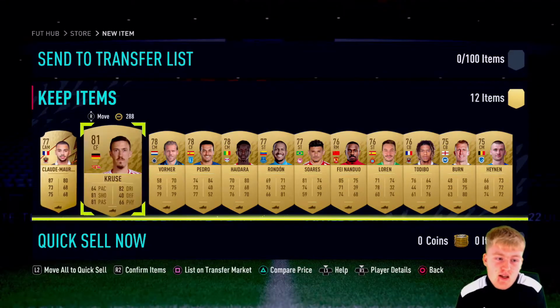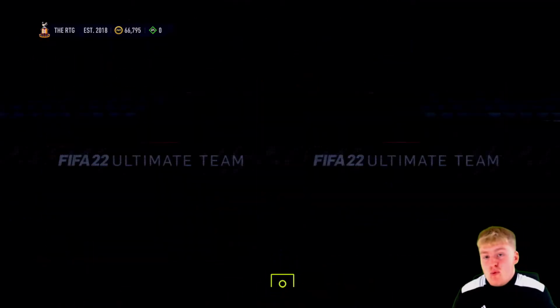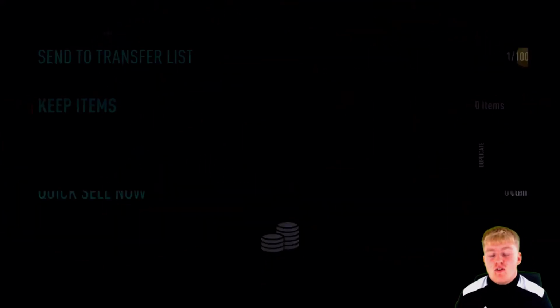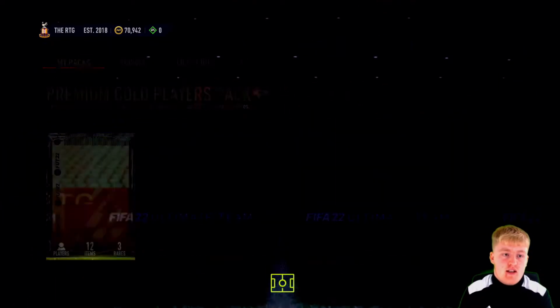It just is. We get Claude Maurice. I mean, he was literally a promo card a few days ago, and now he's not, which is quite unfortunate. Well, it would be quite a few more days for you, but yeah. So we get him, and then obviously they've got 2 more packs to go. The penultimate pack being absolutely nothing once again. It's going to be Forsberg, Ospina, and Dan James. Discard them all. And then the final pack, what is this going to give us?